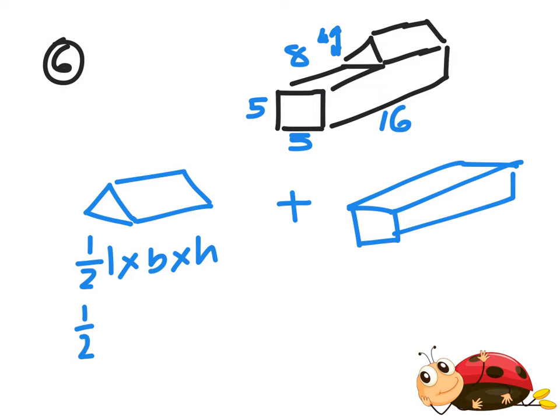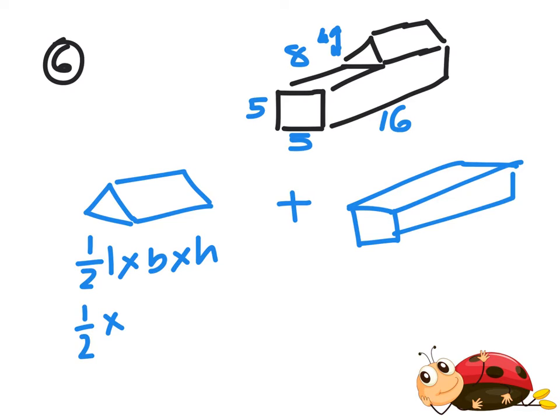So that's half times. Now from the picture, we can see that this part here is 8. The whole length is 16. So this little bit here is going to be 8. So you do the same thing for your diagram. Okay, my diagram, this is 8. This is 16. So I know this is 8. I know the height's 4, tells me in the question. And I know the width is 5, because that's the same as that, which is the same as that.